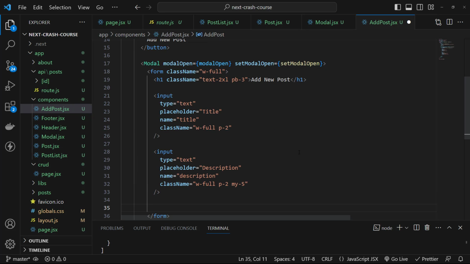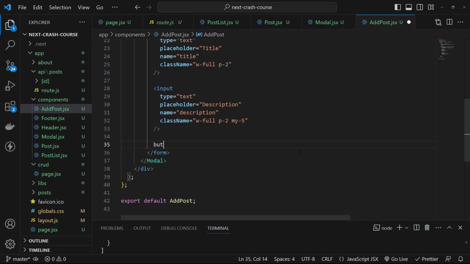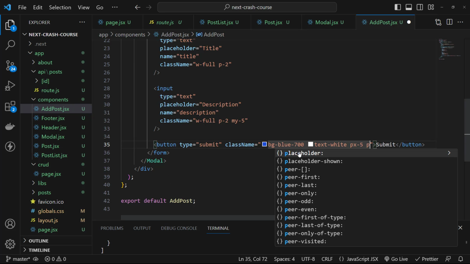Below that input tag I want to add a button tag. In here let's say submit, and type will be submit. Give it a class name equal to bg-blue-700. Text will be white, px-5 and py-2.